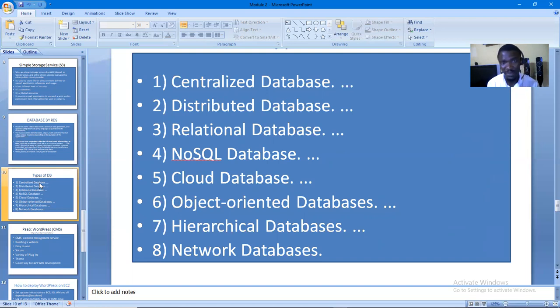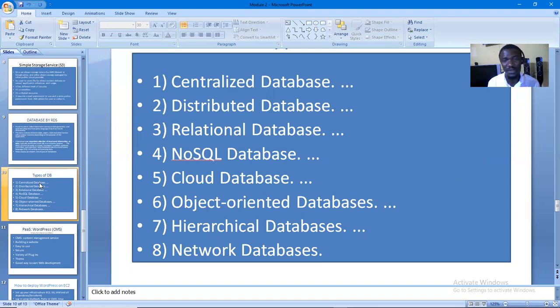Even this cloud database currently, like AWS we're talking about, has a database service called RDS. RDS helps you to manage this database without doing it by yourself. You just deploy, instruct the RDS. The RDS can even launch the database for you and give you an endpoint that you use to connect your server. That's the cloud database.